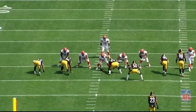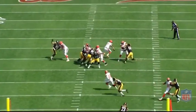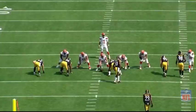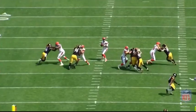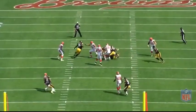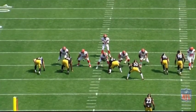it turns into a sack for Anthony Chickillo. So I'll run this thing back in full. It's all made because of Vince Williams. Because if Williams remains inside, if he tries to beat Thomas to the inside, Kizer's now going to have the rush lane, the escape lane to his left, and now he can extend the play, more than likely just take off and get, even if it's 5 yards, that's a big, I think they lose 7 on this play, so that's a 12-yard swing. It's huge. So love this play from Vince Williams.